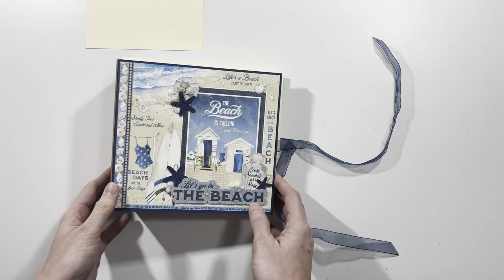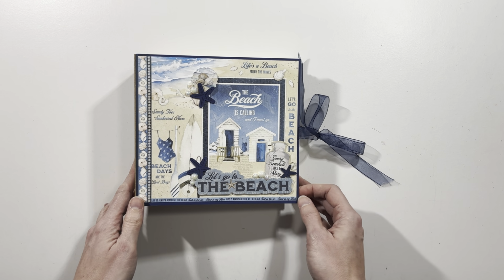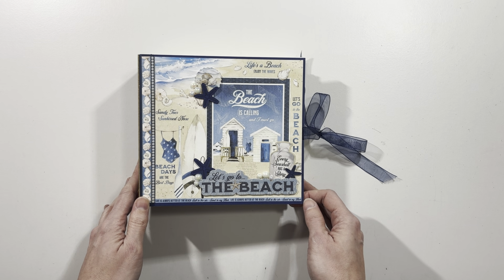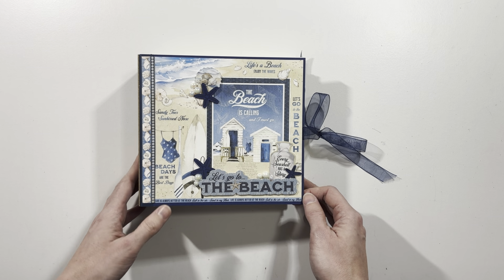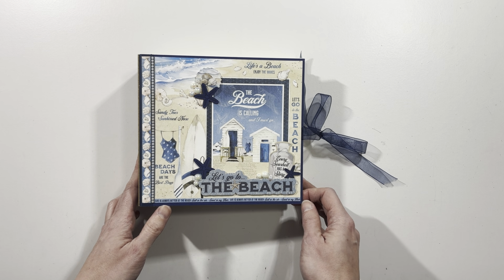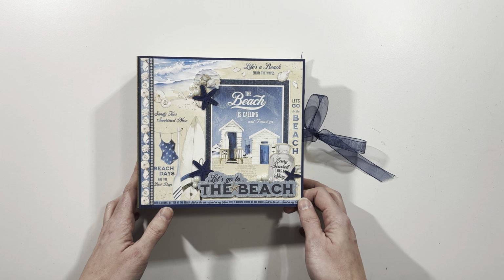So this is my Graphic 45, The Beach is Calling mini album. It is a specially designed project for the mini album workshop that I am hosting in Pittsburgh, Pennsylvania on June 1st, 2024. This is a day-long workshop where you will come, you will create the album, and you will leave with your completed project. There is only a small number of spots available. It will be a small class, so if you are interested in coming to the workshop, make sure you go ahead and register as soon as possible.